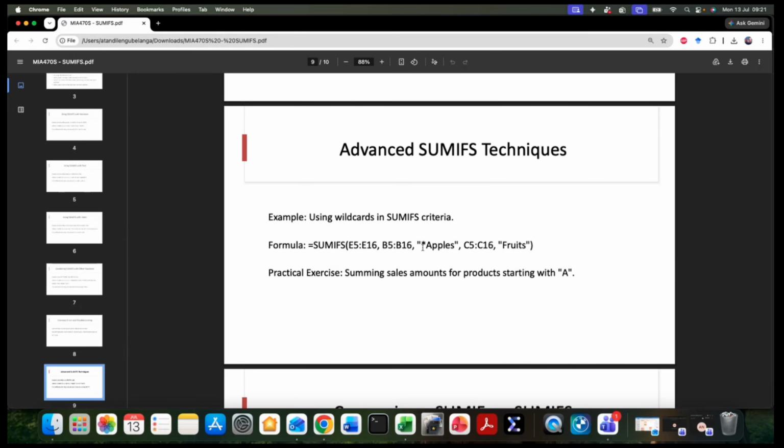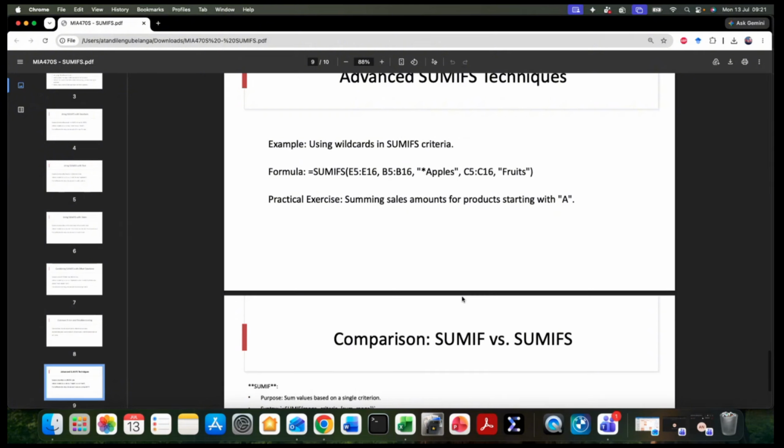So it won't just calculate apples. If there's avocado and any other thing that starts with an A, it will sum it because you put that star, and it will still be part of fruits as well as a classification.